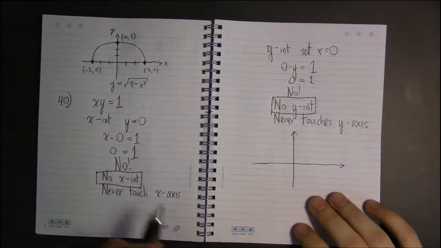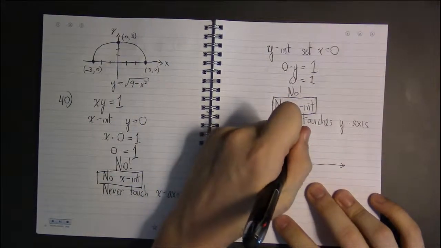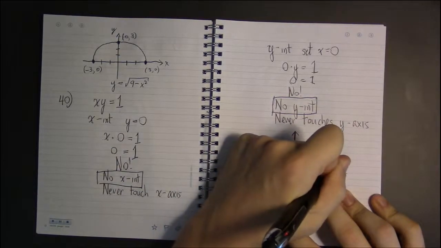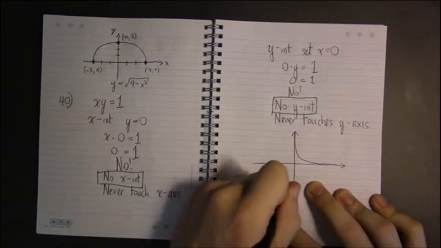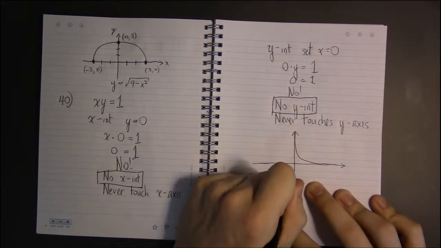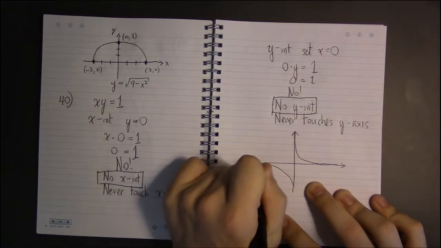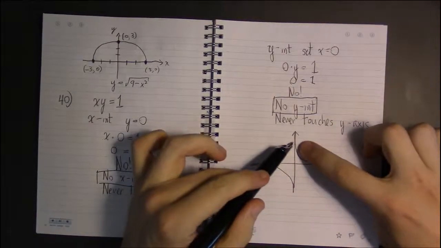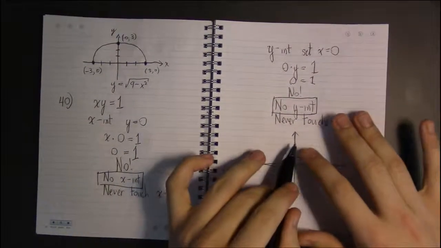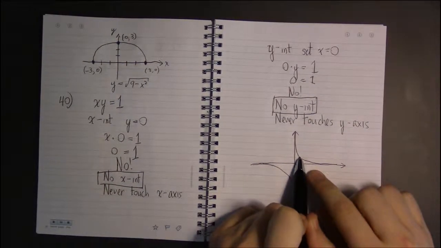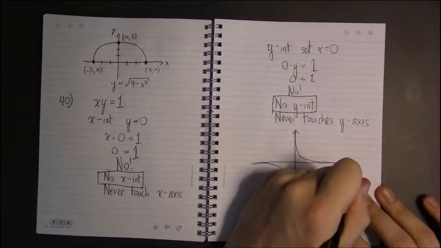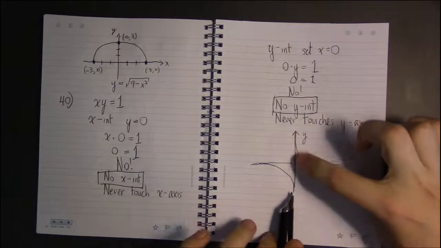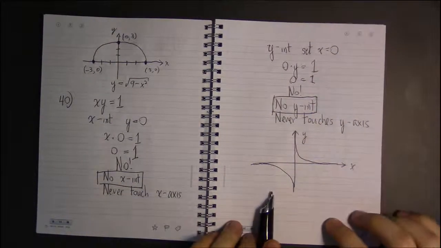If you're curious how this looks, this is the graph of y equals 1 over x. And while it may look like I'm touching the x and y-axis, these are actually asymptotes, which means to get very close to, but never actually touch. So while at this magnitude, it looks like I'm touching the y-axis, if we were to zoom in on this graph, there will always be some distance between the graph and the axes. So this graph will never touch the y-axis and it will never touch the x-axis.